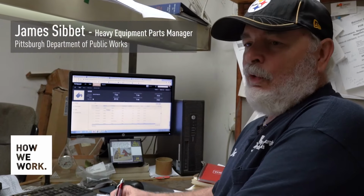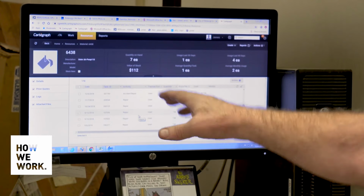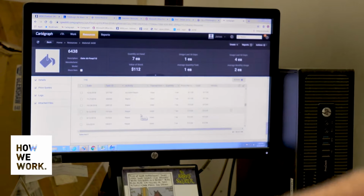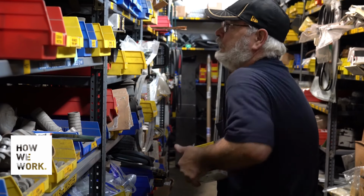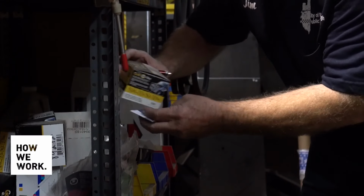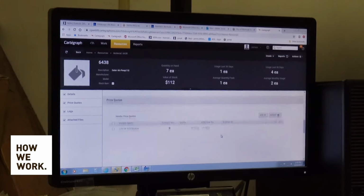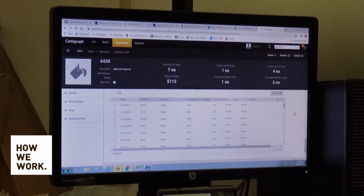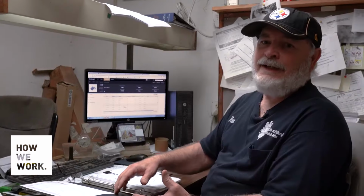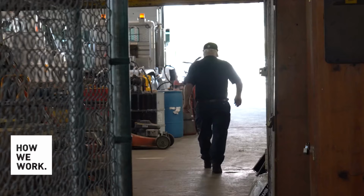What I did here was I took the part numbers for the oil filters and the other items that we need on the service, and I ran the part numbers. It gives me a readout as to what we used last year at this time on those filters, spark plugs, and other items that we need for the service. That helps out a lot because it tells me what I used over the last year. It tells me what I have in inventory at this time and what I need to get in inventory to complete that service, so when those items come in, they're not sitting down there waiting for parts.